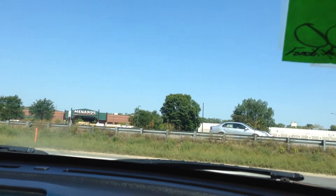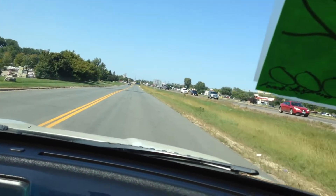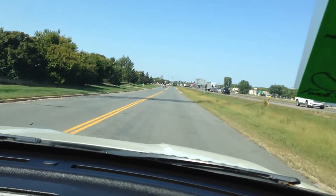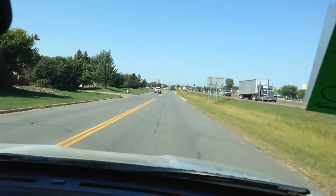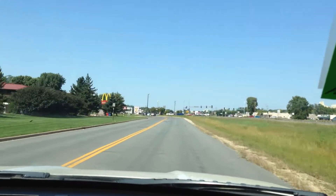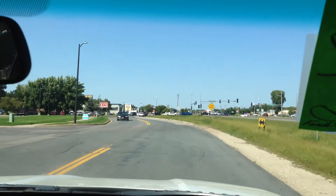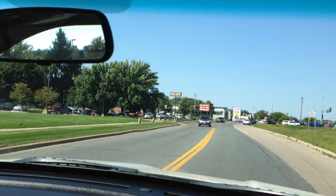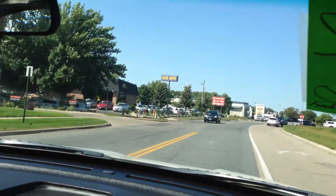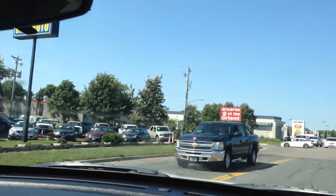One of the nice things about this being a four-wheel drive vehicle versus all-wheel drive is that you don't have to worry about putting the vehicle in a selector — it senses slippage automatically, so it's perfect for Minnesota driving. Give us a call with any questions you may have regarding this vehicle or any other vehicle in our inventory and we'll be happy to help you. Thank you.